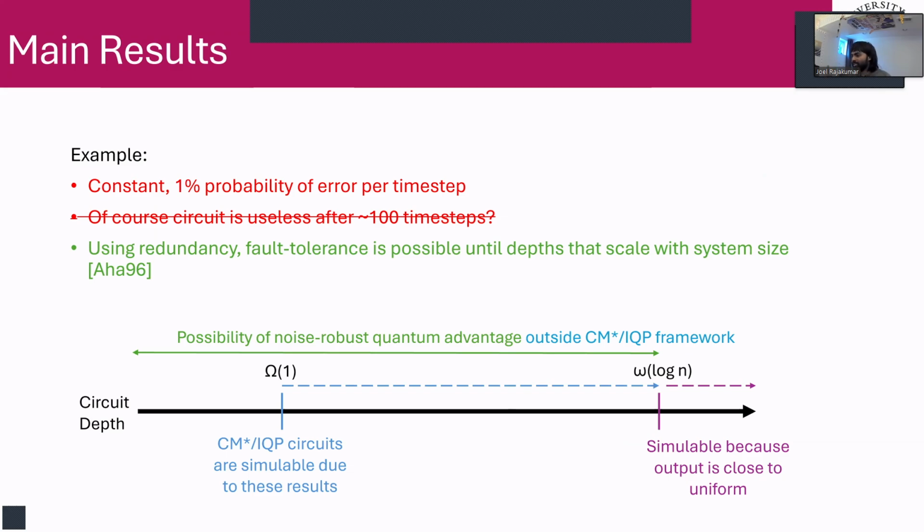And that's sort of the message of our work: if you want to demonstrate noise robust quantum advantage in this regime, by restricting these gate sets and taking away fresh ancilla and intermediate measurement, you're making it so that you're not able to take advantage of the redundancy anymore. And you lose your quantum advantage at constant depth, which is the intuitive thing you might have thought was true.